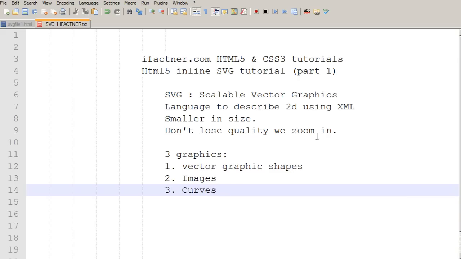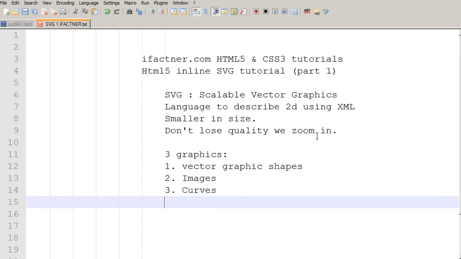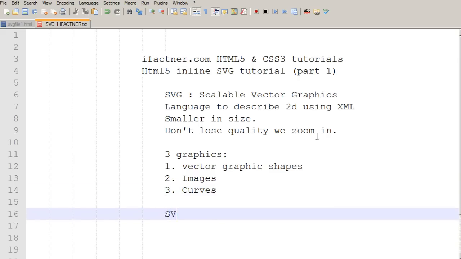working area. And the SVG working area can be dynamic and interactive.